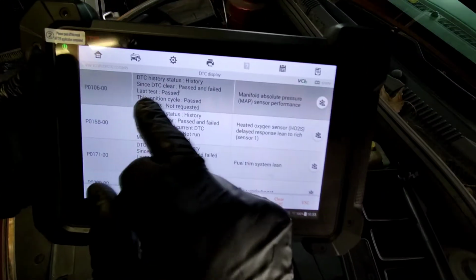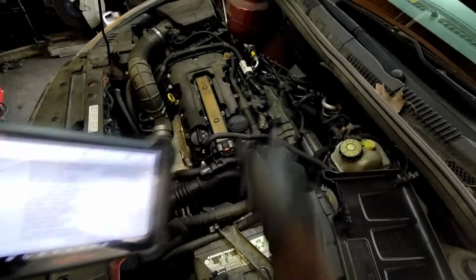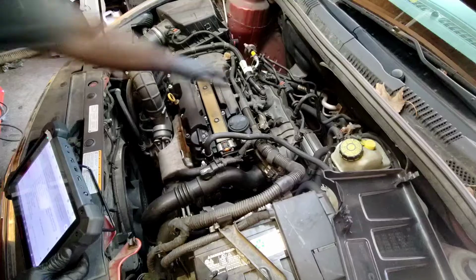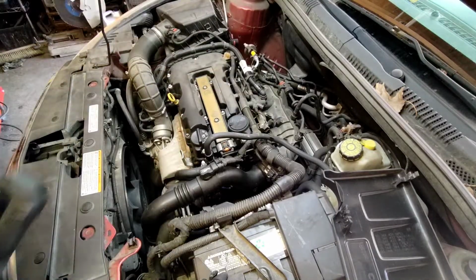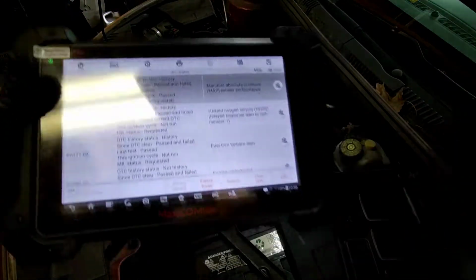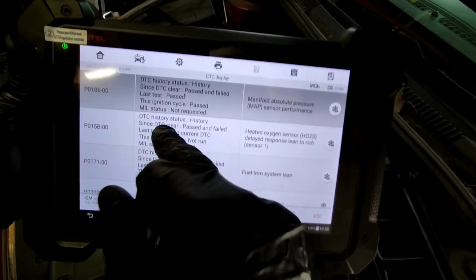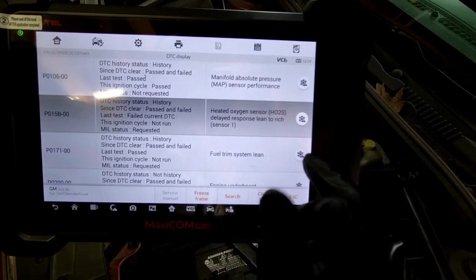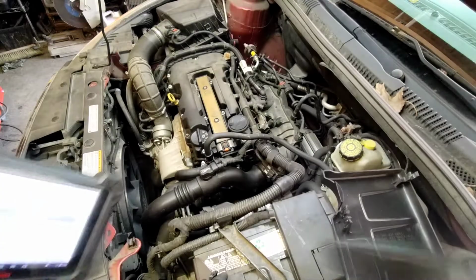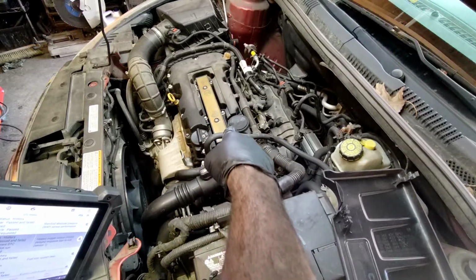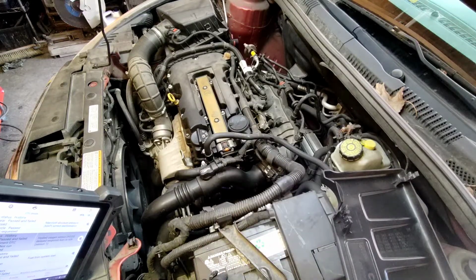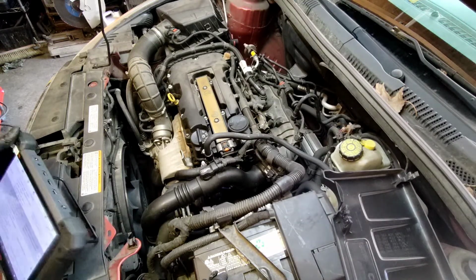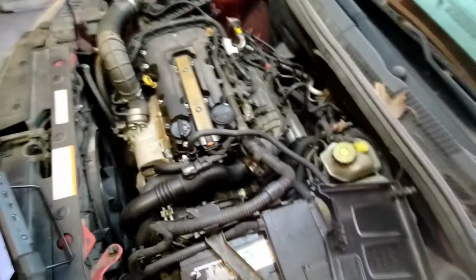But in regards to the MAP sensor, the manifold pressure sensor, there's one in the intake manifold up there. And let me point to it. This joker right here sits right by the purge valve, which commonly fails also. Purge valve. So we have a heated oxygen sensor, delayed response, lean to rich. Now this right here will be correlated with the vacuum leak also, simply because, again, if the fuel trims are off, the air fuel ratio sensor, and that's located, let me see here, the air fuel ratio sensor.